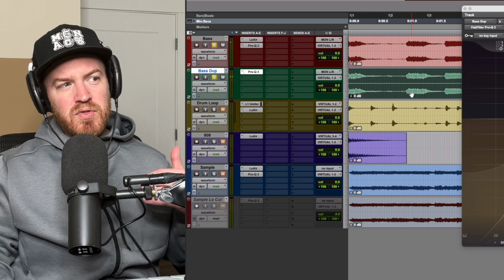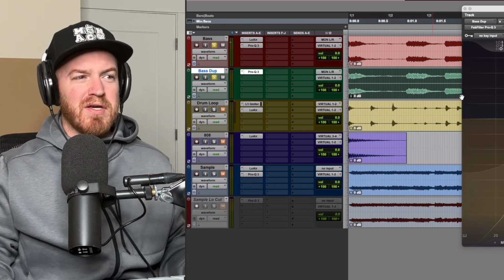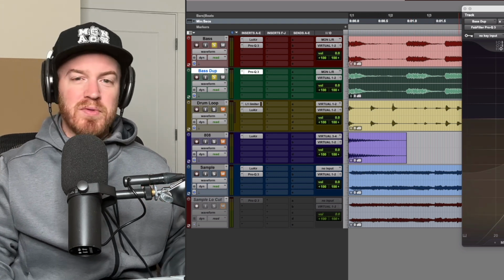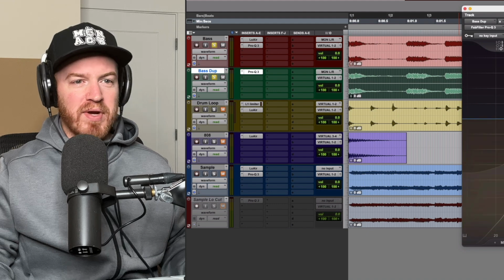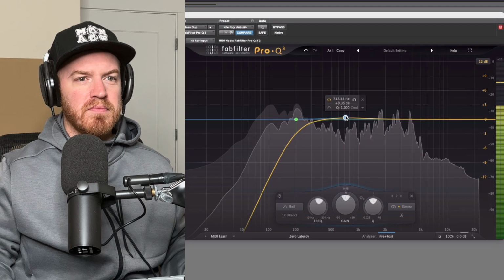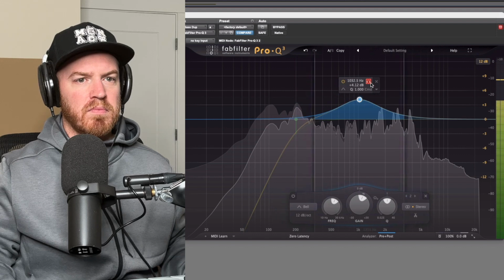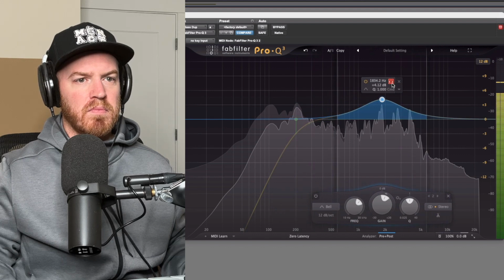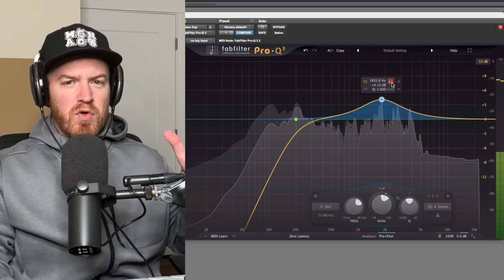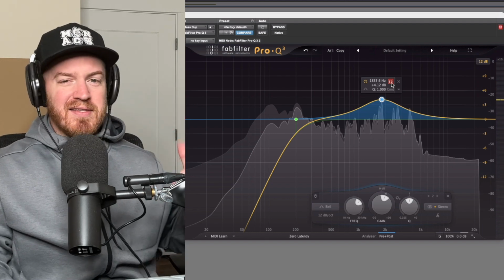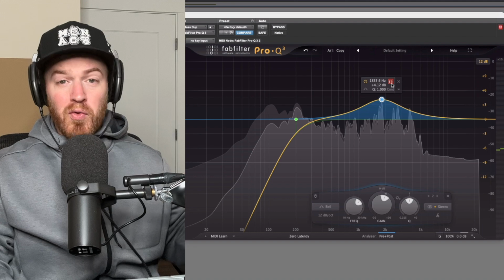and the reason you can try this method is because now you can treat the sample differently. So if you wanted to bring out some mid-range, you can do whatever you want. You can compress it, you can add saturation, you can lower it, raise it.